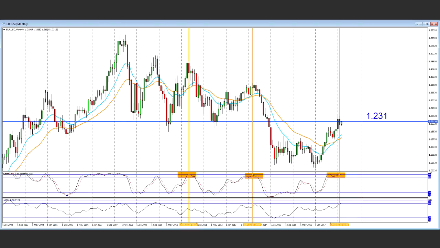Now, what I'm going to do is throw up a chart here for you to have a look at and see what's happening on the monthly chart. Effectively, what you'll be able to identify is there are 3 orange boxes that I've put up on the chart. That shows a stochastic oscillator. A stochastic oscillator helps us identify the levels that are oversold and overbought at any point in time. What you can see is the market is currently extremely overbought on the euro to the US dollar. That is also very important to identify because this is something we're going to be talking about in just a second.